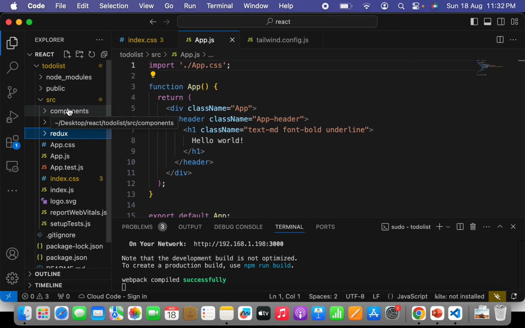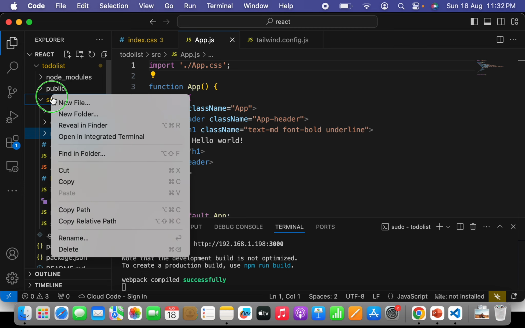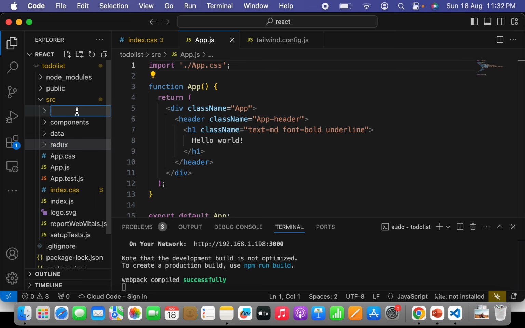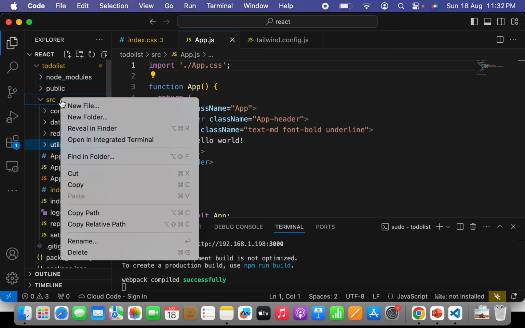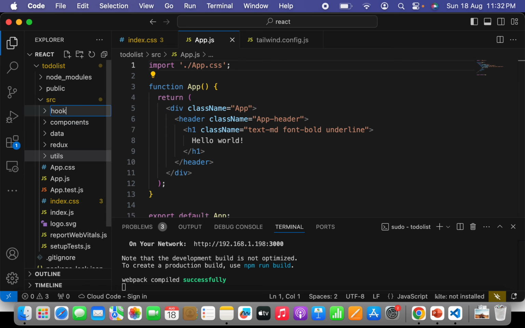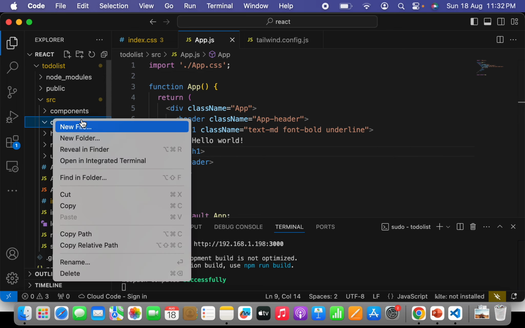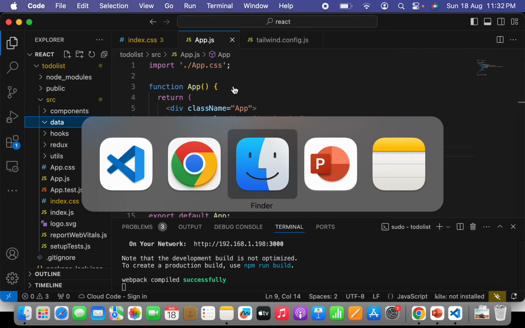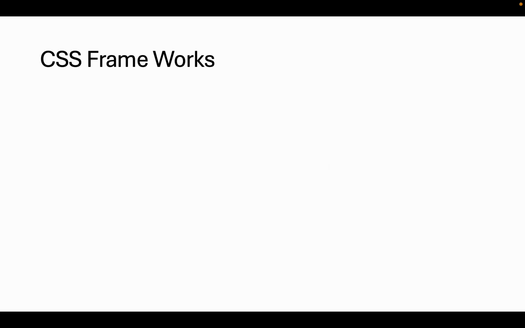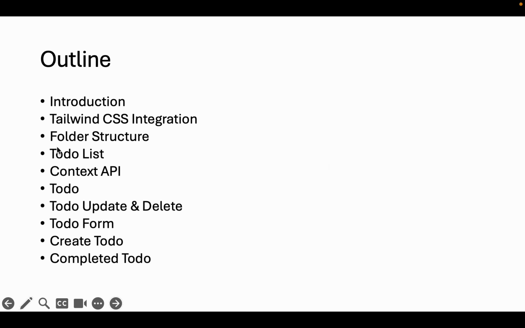Later on, once we learn Redux, your Redux files will appear here. There is also utils, and a new folder called hooks, if you are writing any custom hook. Now I have to create data for my to-do list.